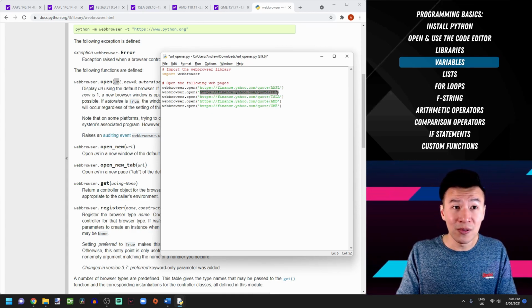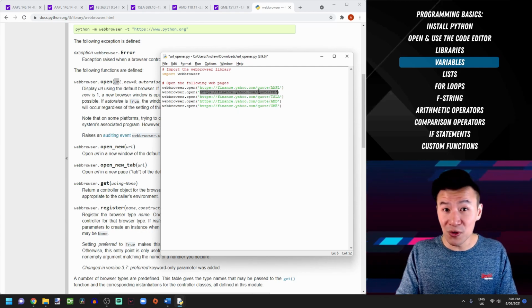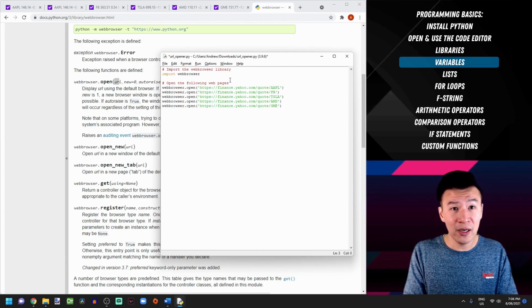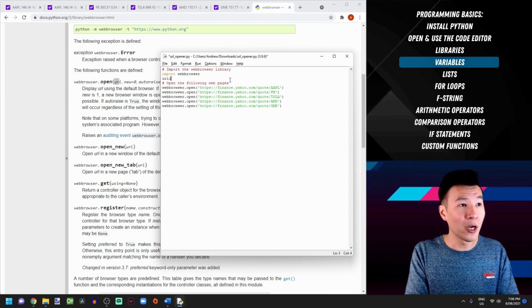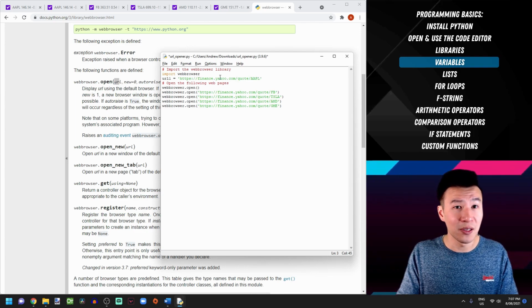So what we can do is store these URLs into a string variable. So what I want you to do is make some space in between the import webbrowser line and the comment line. And I want you to type in URL1 equals this URL with the single quotes in it. So we'll select this, cut it, and paste it in here.